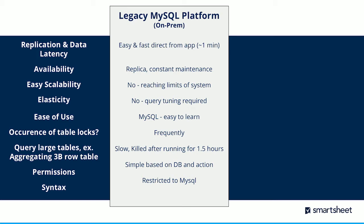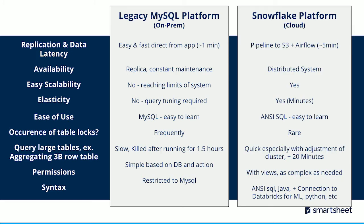Just as a brief overview, Snowflake is a cloud-built data warehouse provided as software as a service. The architecture comes in 3 layers. It's data storage, query processing, and cloud services. So when we think about why we moved to Snowflake, I want to go back to our pain points and how Snowflake helped solve it, and why we moved to that as our data platform. So when we think about scalability, the data in Snowflake is stored in S3. So it's really easy for us to acquire more storage. We're only paying for what we're utilizing, and theoretically, storage is then infinite for us, theoretically.